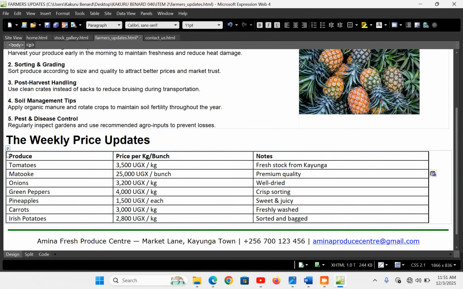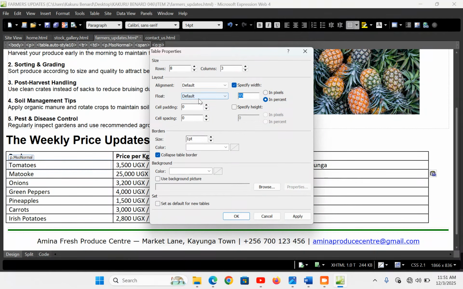And once our table is done, we said we can put some background color, for example, that can have some spacing.